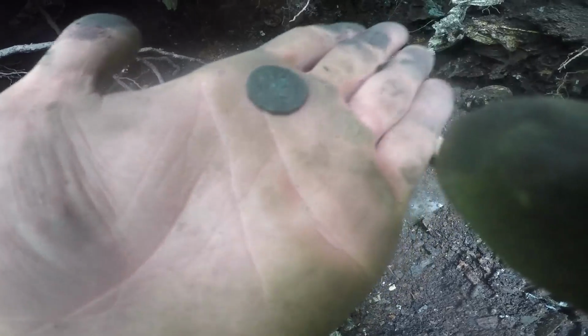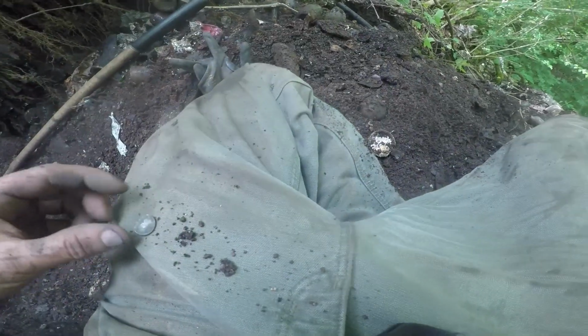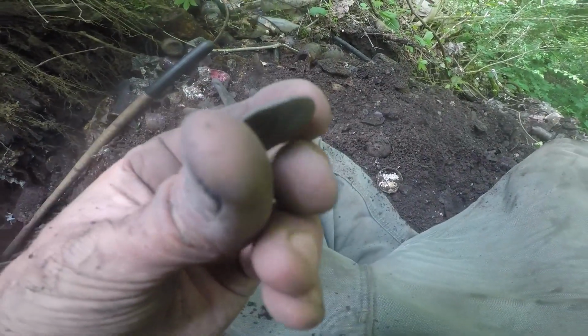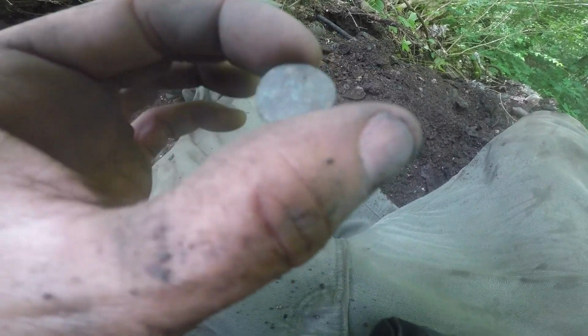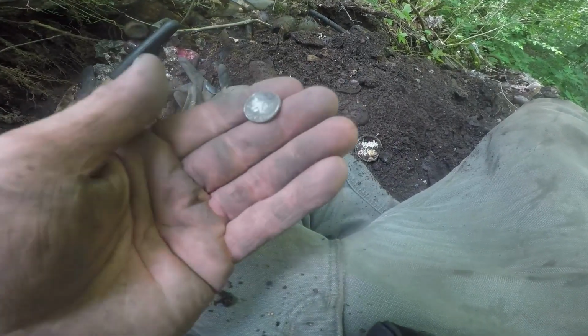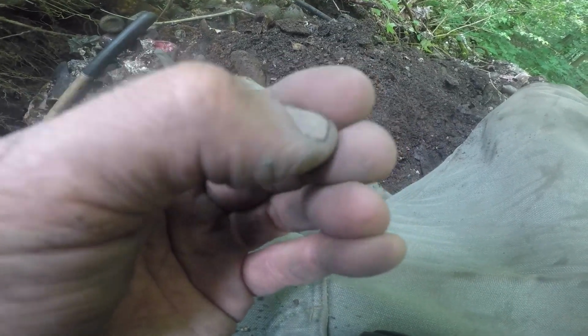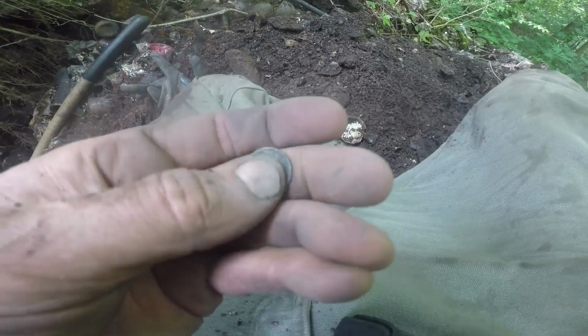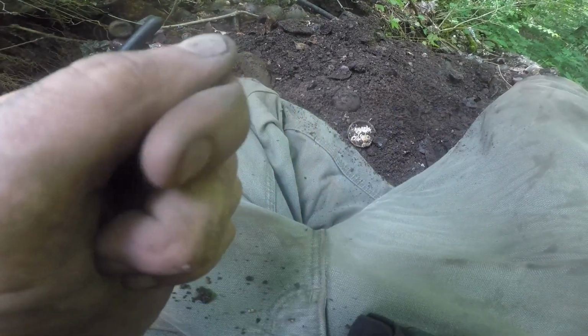Let me get this cleaned off. It's a coin, I would guess. Can't tell. Feels like it. Hold on. Right, this is a silver coin. It's even bent. You can see it's bent. But the silver coins are sometimes corroded. I thought it was a penny when I found it, but I can tell by the weight. And you can see I'm starting to get it. It's pretty roached, but I'd say it's a Roosevelt silver dime. It's got a reeded edge. It's not a penny, but it's silver 100%. Without a doubt, it's silver.